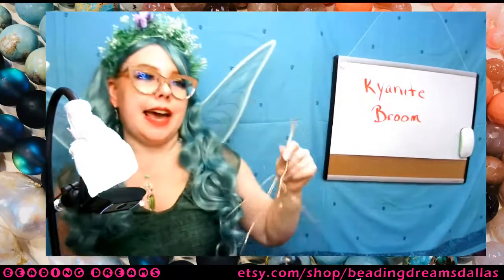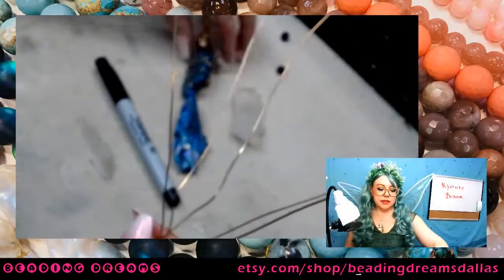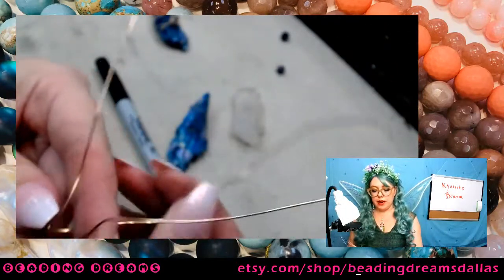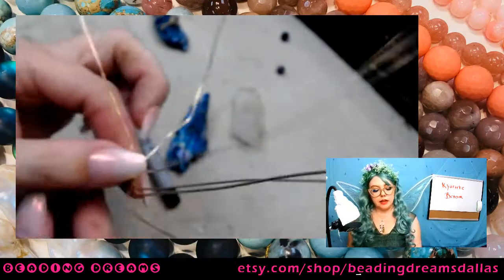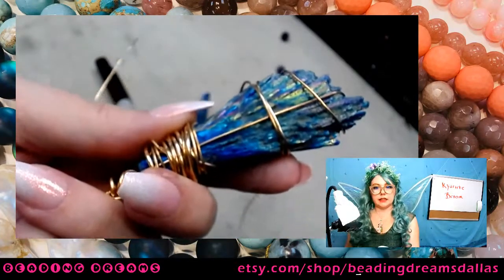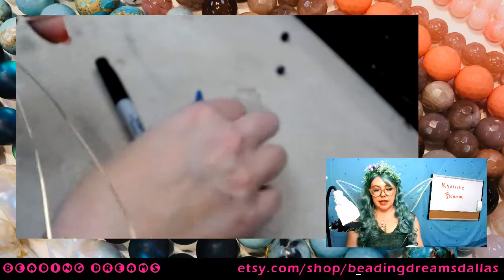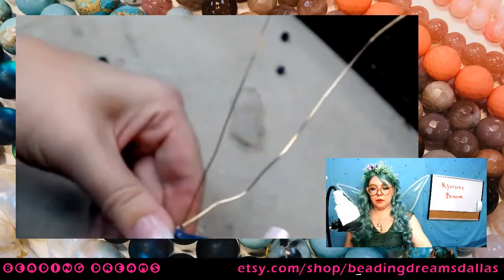Now we're ready to add our kyanite or our crystals. So we're going to secure that kyanite or crystal with one of our 20 gauge wires. What we want to do is take one of those 20 gauge wires and have it go straight down the back of that kyanite, like so. I'm going to pick one of my 20 gauge wires, it doesn't really matter which one, and put it so it goes straight down the back of my kyanite. I'm going to take my kyanite fan and lay it on top of that wire, like so.